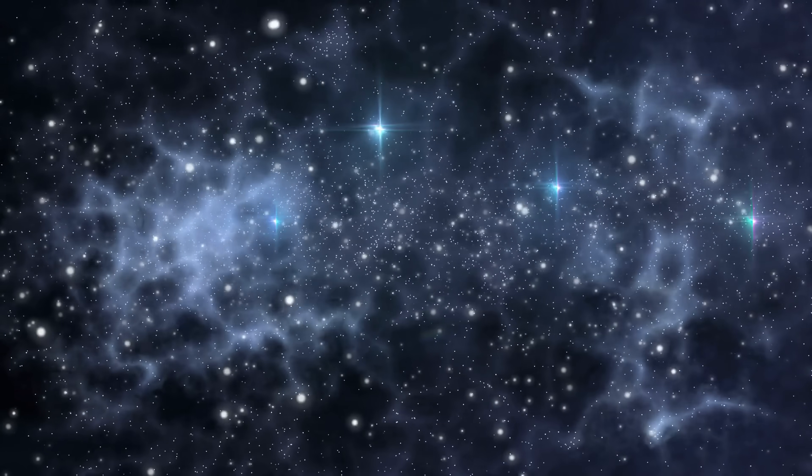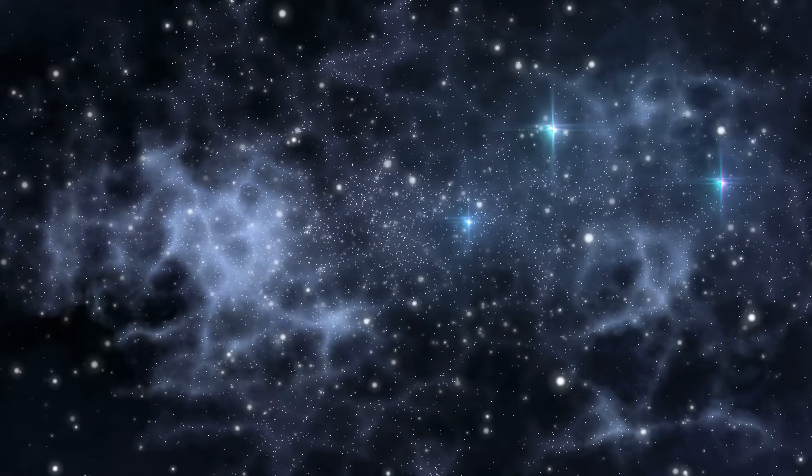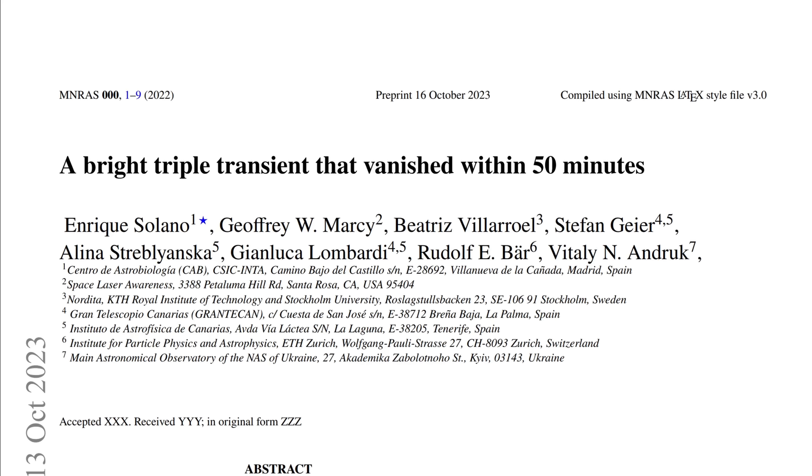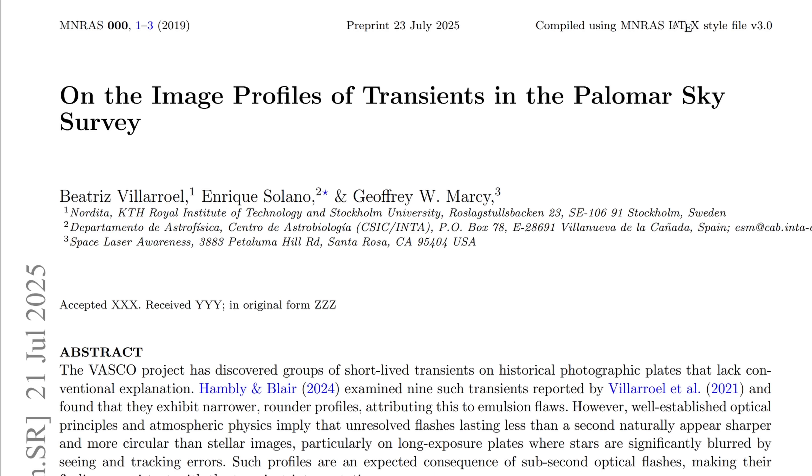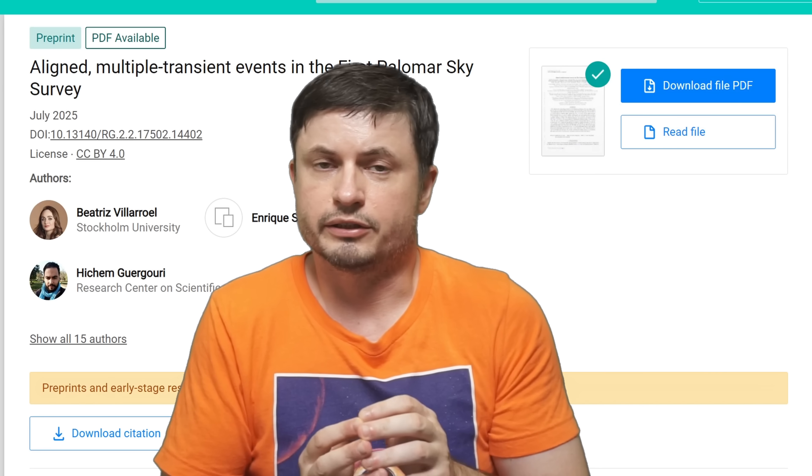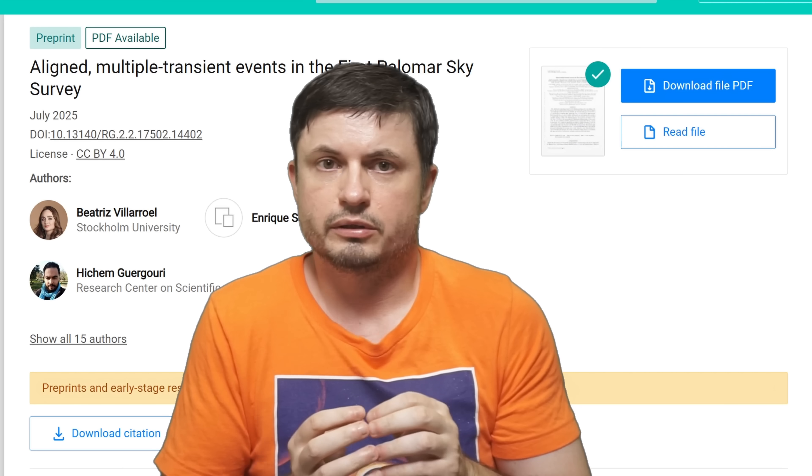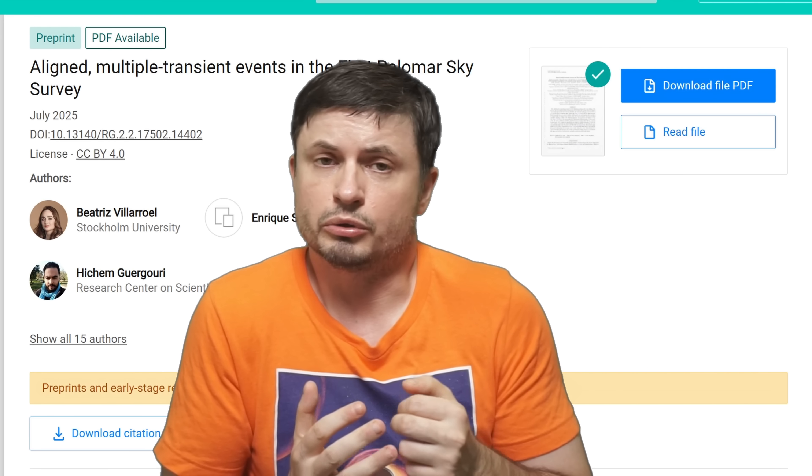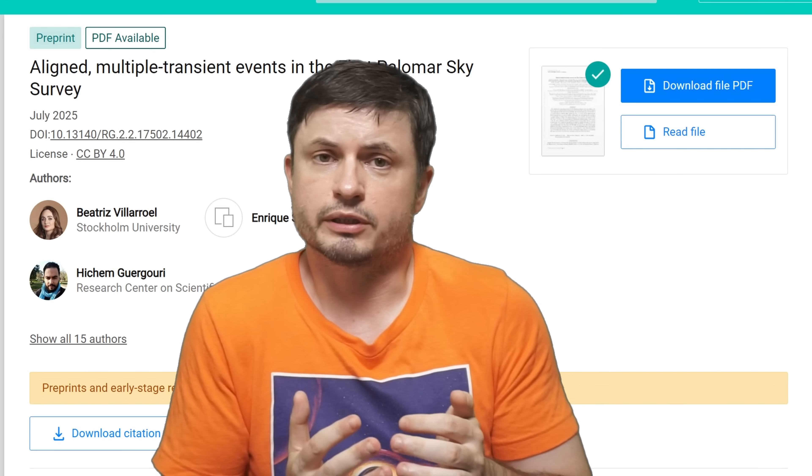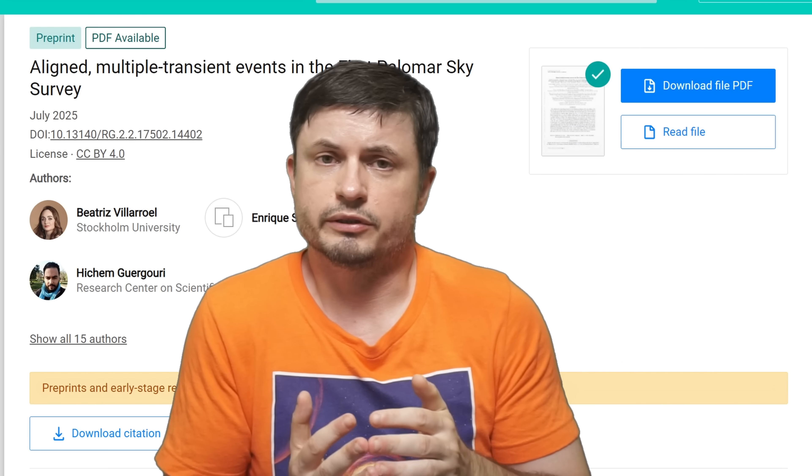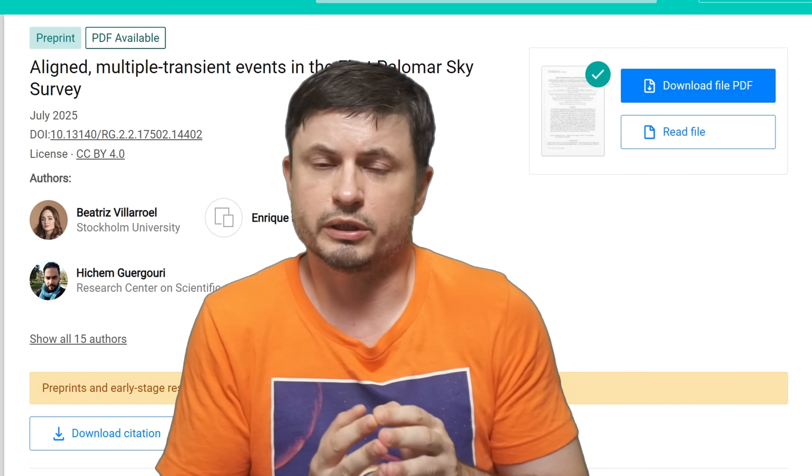But much more importantly researchers here would have to use a much more advanced statistical analysis such as for example a multivariate analysis and machine learning classifiers in order to differentiate real transients from potential artifacts or random fluctuations. Likewise it would be important for additional researchers to try to recreate the results using the same data just to confirm their findings and to reduce potential confirmational bias. Which actually would be really important because right now pretty much most of these studies seem to mostly contain the same authors. And so in the end by applying more rigorous techniques and by reducing statistical uncertainty while also mitigating personal bias researchers can definitely create something that's a lot more scientifically sound. Because unfortunately as it stands despite this being an exciting and somewhat unusual discovery there are still just too many uncertainties and too many biased preconceptions that unfortunately do not produce a good scientific study.